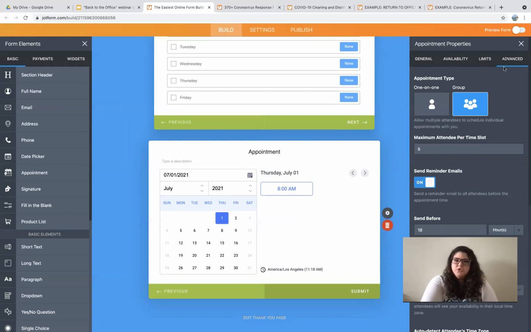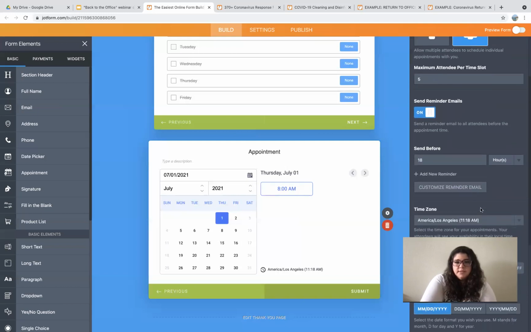And then in the advanced features here, 2 things I wanted to point out. The first is that if you do want to make it so that a couple of people can come in on any given day, you'll want to set it to group and then set the limitation on how many total slots are available. So that is how I've set this up in the same way as the above, so that 5 people can come in on any given day. So up to 5 people can book, and once 5 people have booked, again, there are no more spots available.